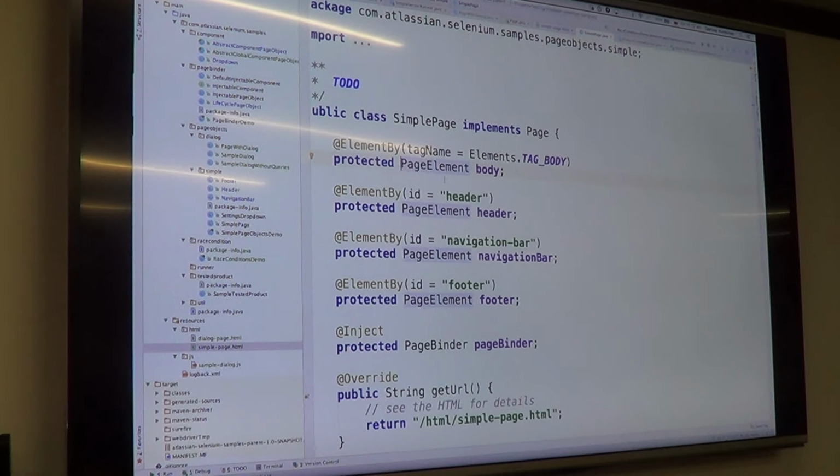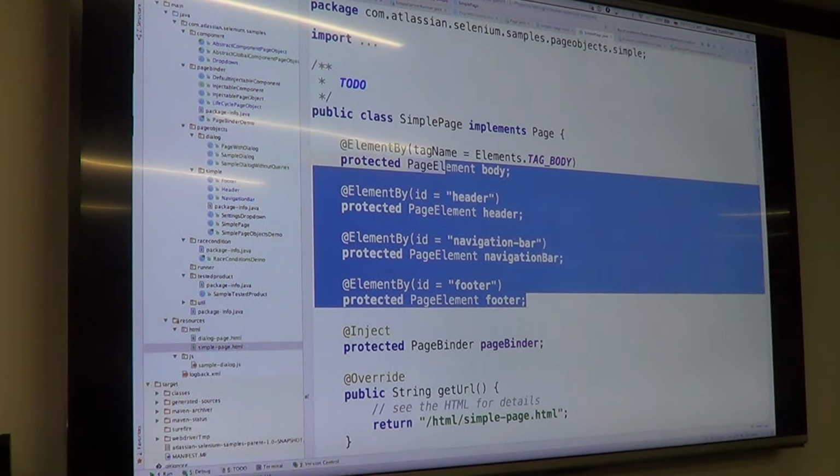Because I actually don't use that stuff. The element by I only use for big static parts of pages, but often if you have dynamic page objects like dialogues, I don't use the element by that much, because it allows only very simple locators like by something and maybe a list of something.